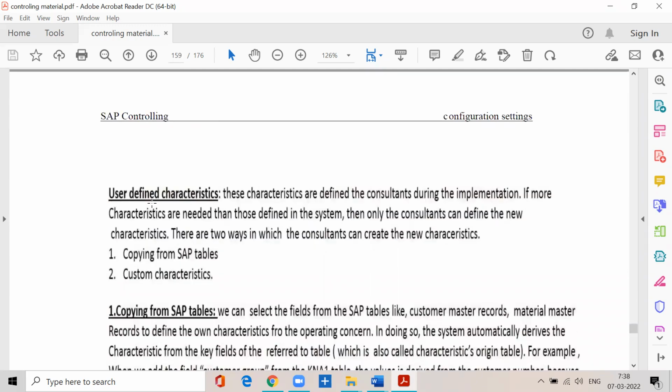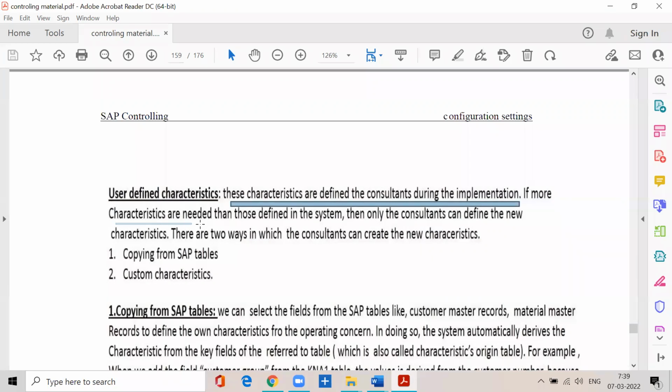Then user-defined characteristics. These characteristics are not available in the system or in the field catalog. They are to be defined by the consultant separately, during the implementation.